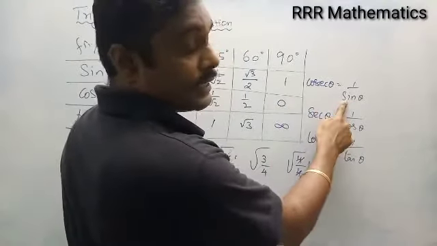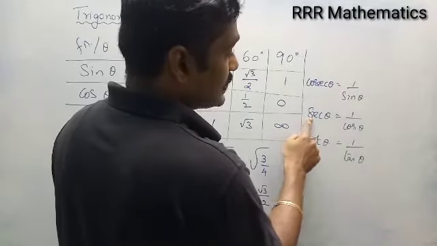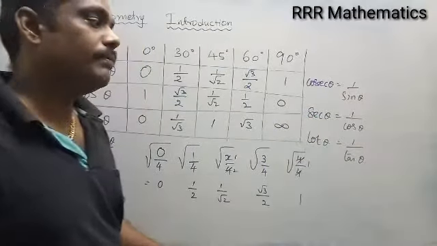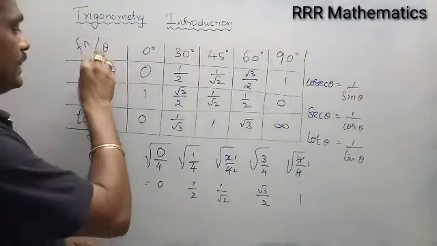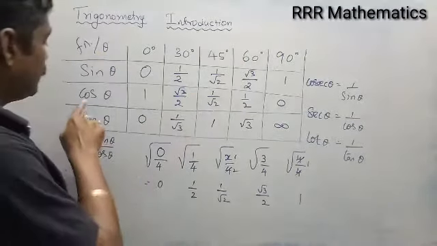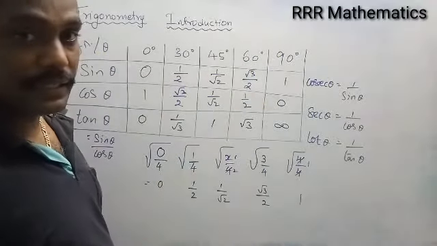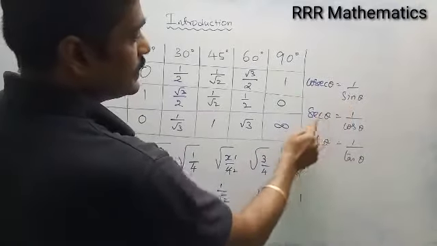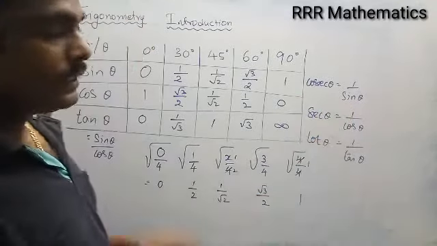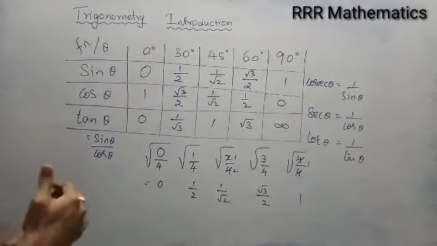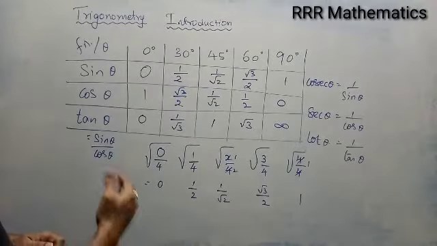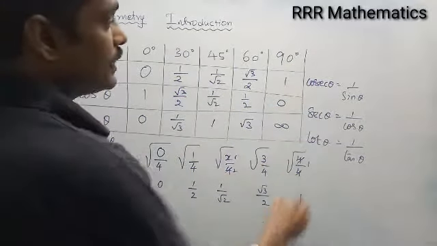Here S will come, sine theta. Here secant theta, yes. Here C will come, the opposite. Is it clear? For sine theta, the reciprocal gives cosecant theta. For cos theta, the reciprocal gives secant theta. Here C means here S. Here S means here C. Got it? Sine, cos, tan are the trigonometric functions whose reciprocals are cosecant, secant and cot.